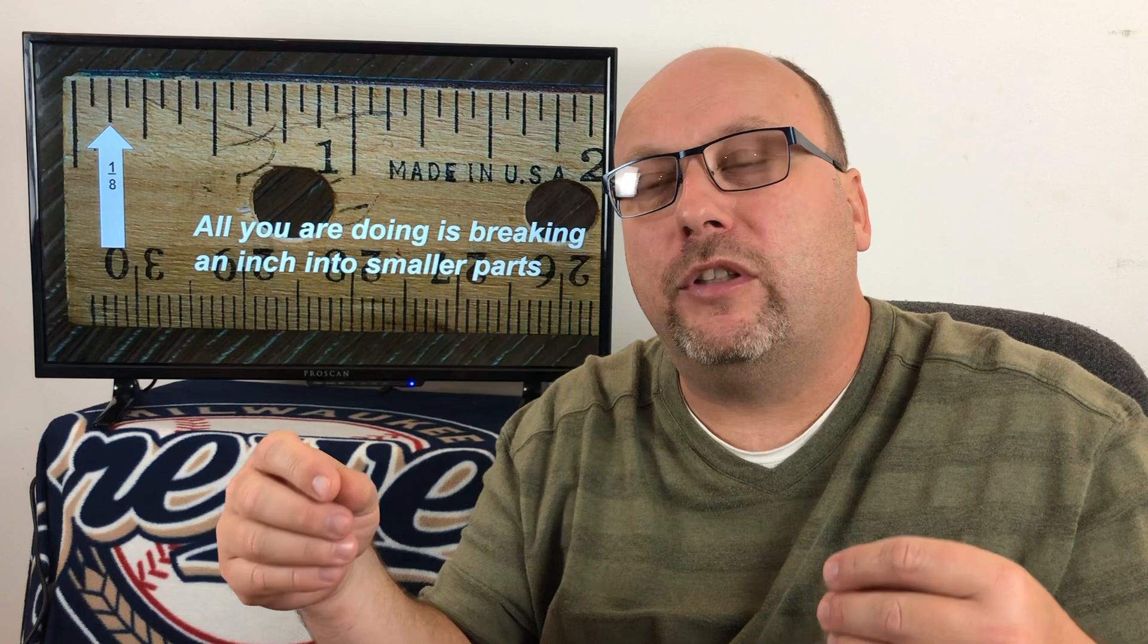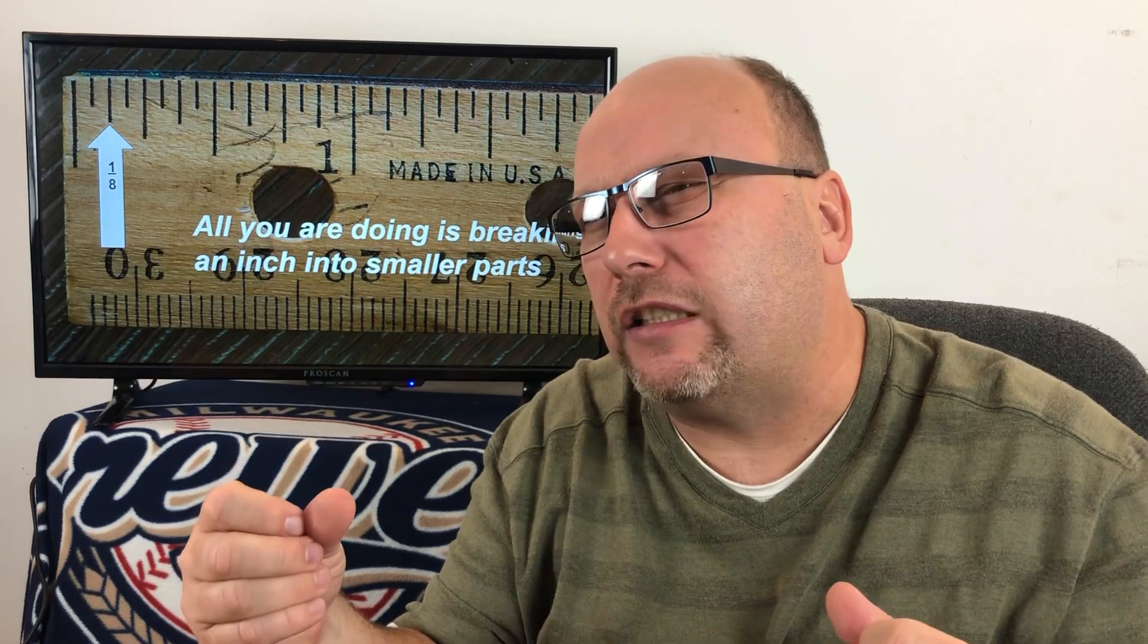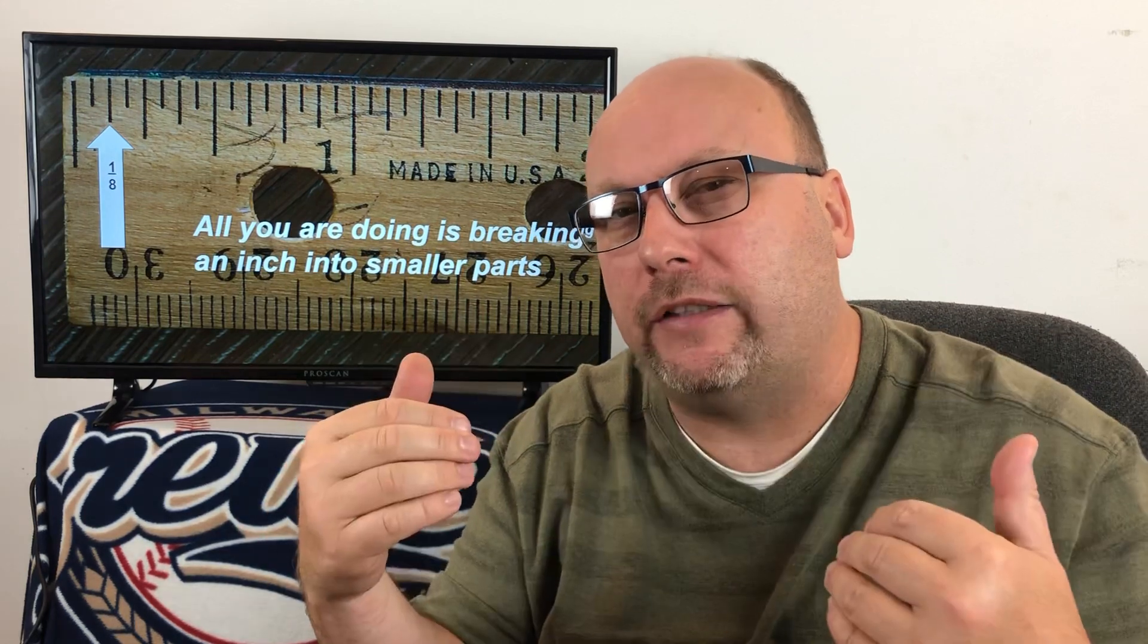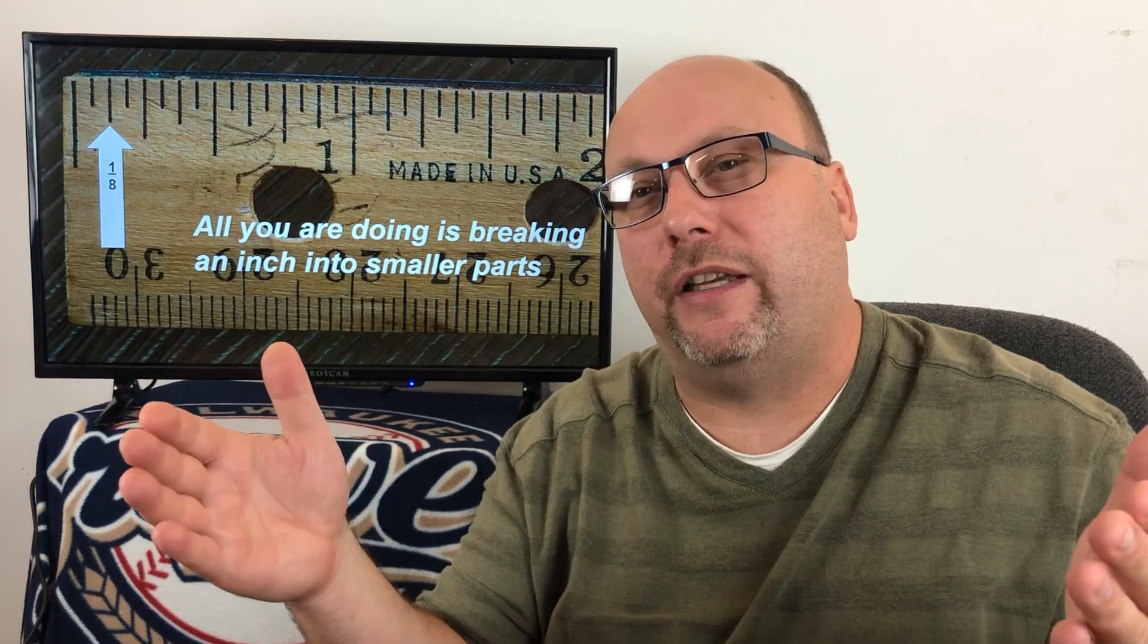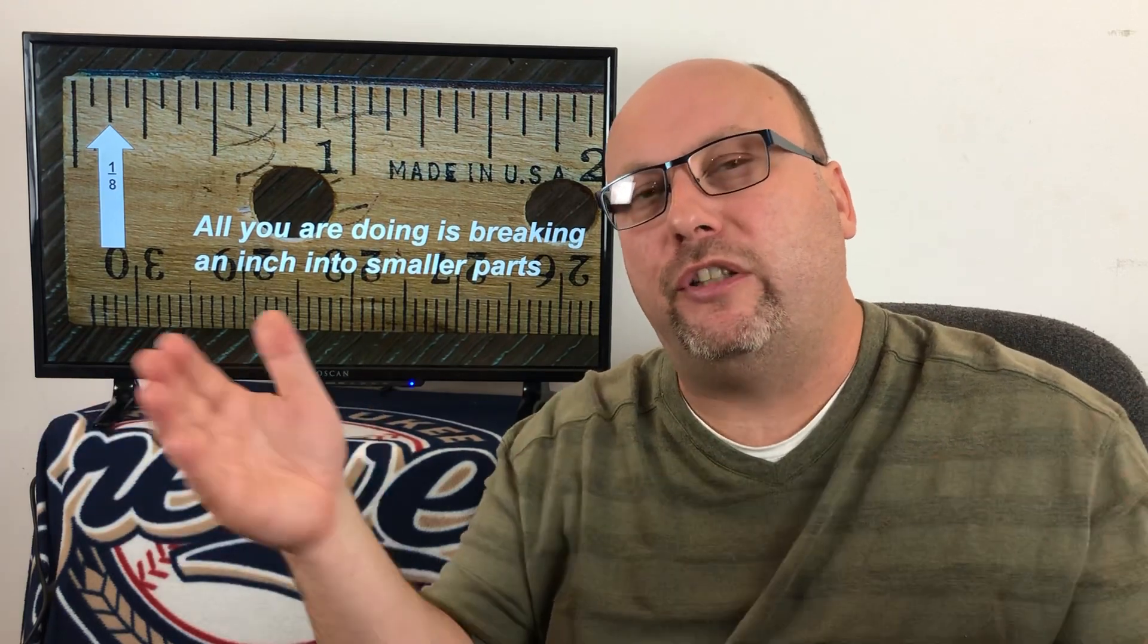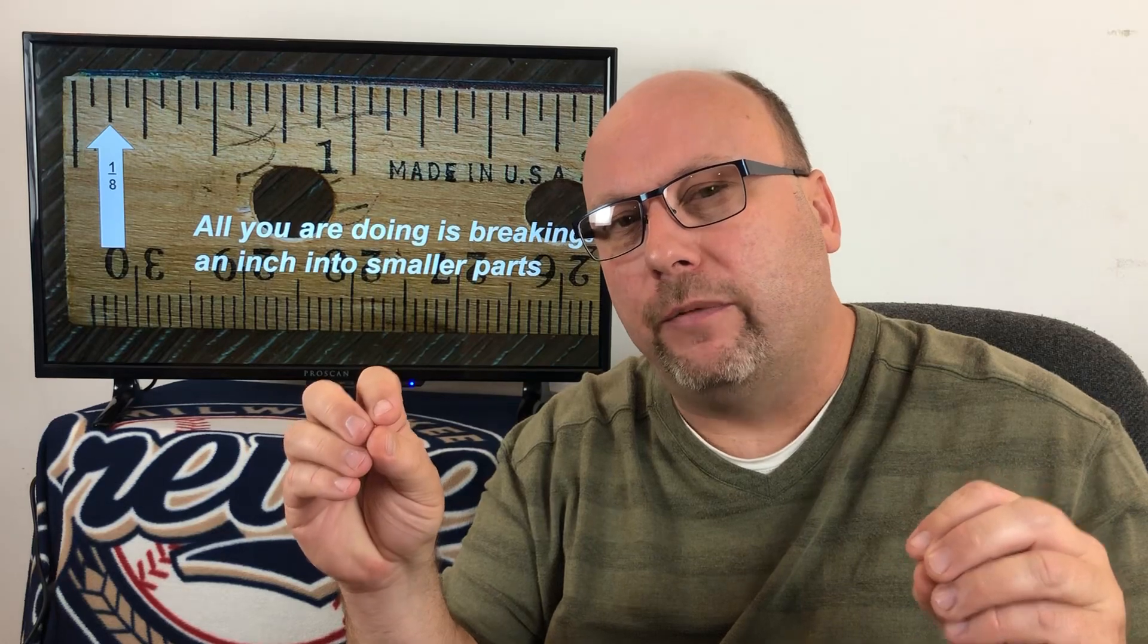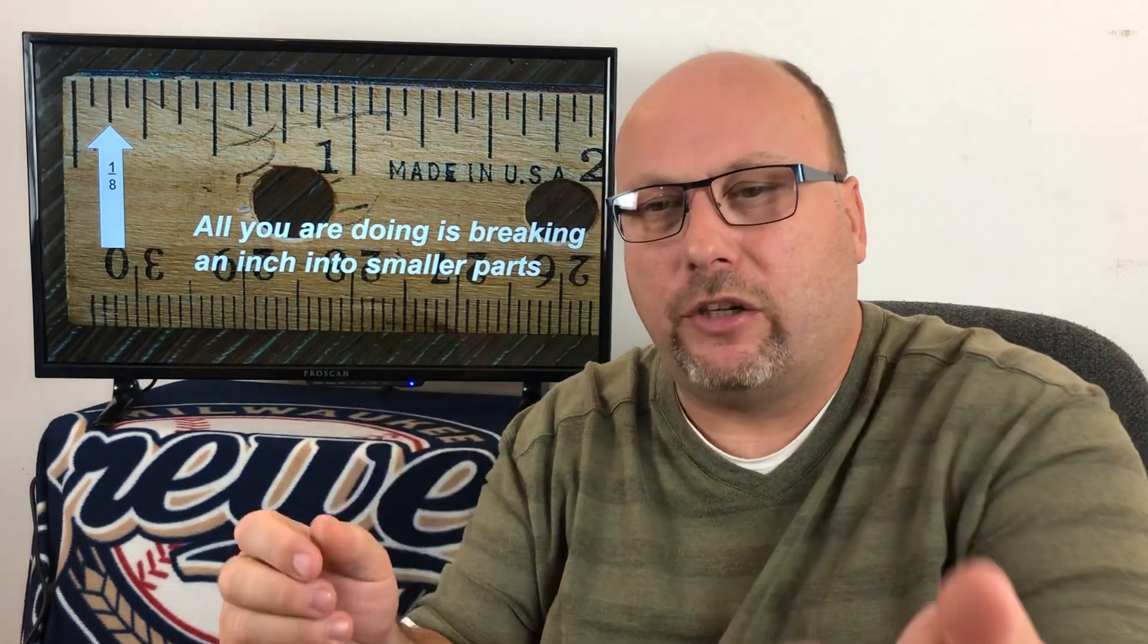Now in the machine shop trade, normal fractions only will really oftentimes go to sixteenths, thirty-seconds. Rarely will you get down to the sixty-fourths. And a lot of guys will memorize how the fractions go into the decimal because if you can memorize the sixteenths, there's only sixteen numbers to remember. You're breaking that inch into sixteen parts. If you memorize thirty-two broken parts of an inch, you only really have to memorize thirty-two parts. So I'm trying to get you to paint a picture here, break it apart and put it in fractions. Call that fraction. Understand what that fraction is. And that's how you read a ruler.